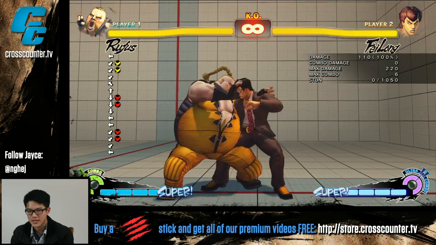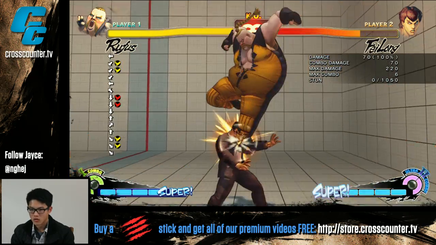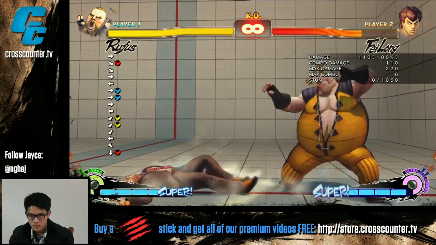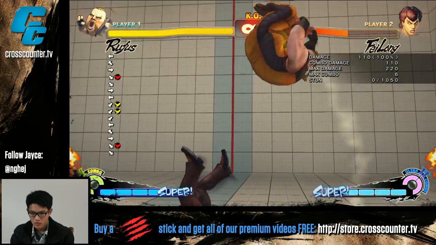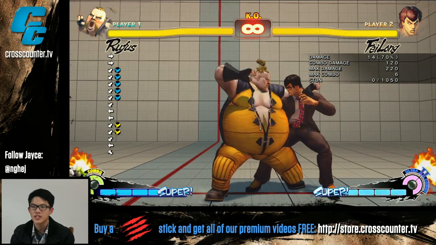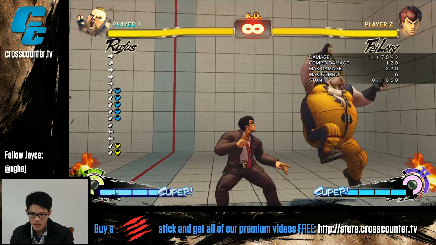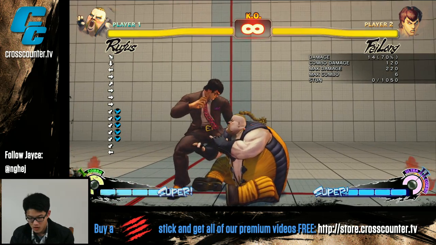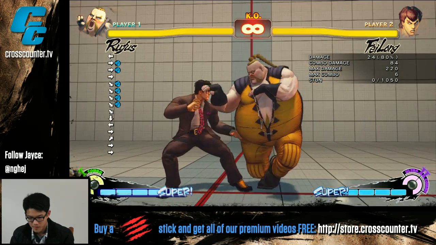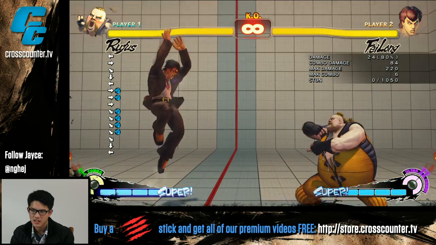See, that was a cross up. If you were standing, that would have been a cross up. So it just depends on the timing. And if you see it happening high, you should block it crouching cross up. And yeah, I think that's basically it for a general overview of how Rufus works and what doesn't work against Rufus and what does.